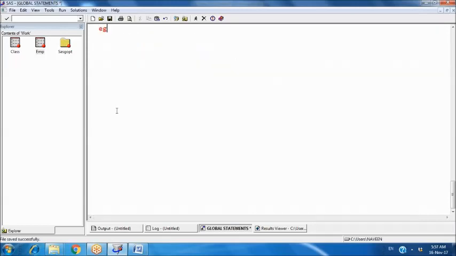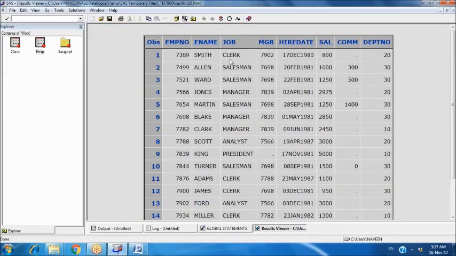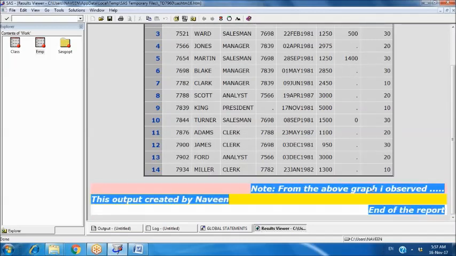Next, I am going to print the EMP data. But for the EMP output also, it will show the same footnote. See this one, this is the EMP output: employee number, employee name, jobs. But it is showing the same footnote lines because footnote is also a global statement. So it is applying the same footnote here also.